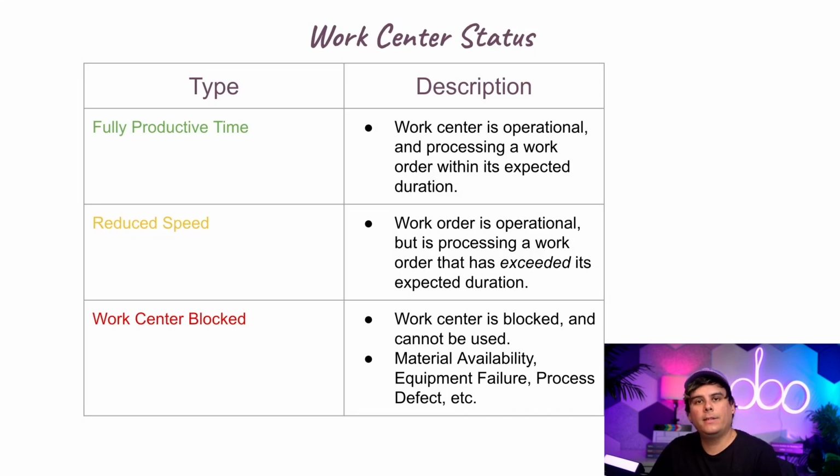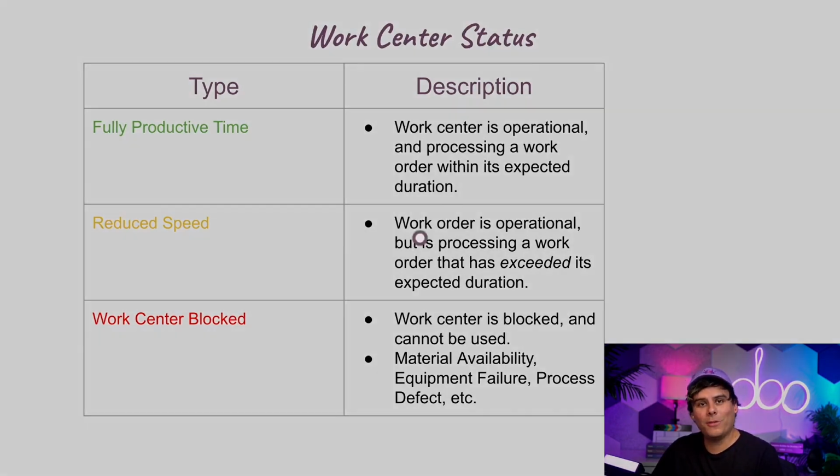And then finally, we have a few different statuses, all of which result in the work center being blocked or prevented from receiving work orders. These include equipment availability, equipment failure, Steve, and process defects, as well as a few others. Okay, Steve wasn't the real one, but you get my point. All right, now that we've learned about all of those statuses, let's see how we can configure work centers to properly track OEE with Odoo.